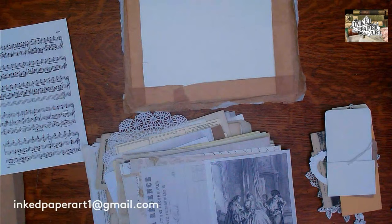Awesome, Becca. Fingers are covered in glue. That's why I had that baby wipe out. Beacon Arts, I have never had good luck with that. Maybe it's because I live in Arizona. Glue is different for me here because it's so hot and so dry. I know it's similar to the Fabri-Tac. The only time I've used it was at a craft show and we were doing a make and take, and I just could not get it to come out of the bottle. Maybe it was because everyone uses it all day long at a make and take. Who knows? I see it on Amazon. It always pops up every time I go to order art glitter.